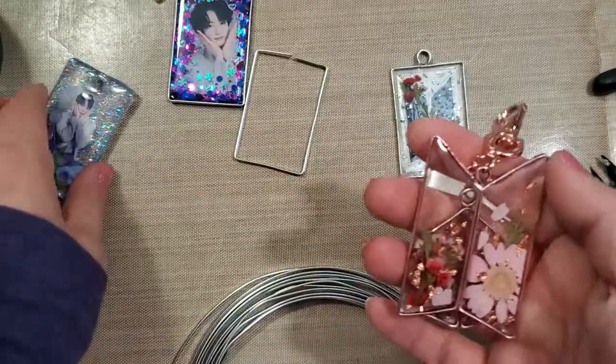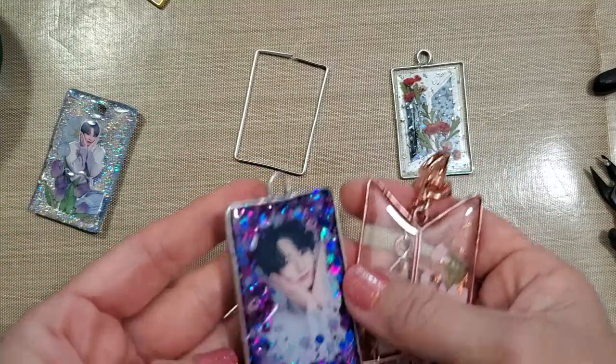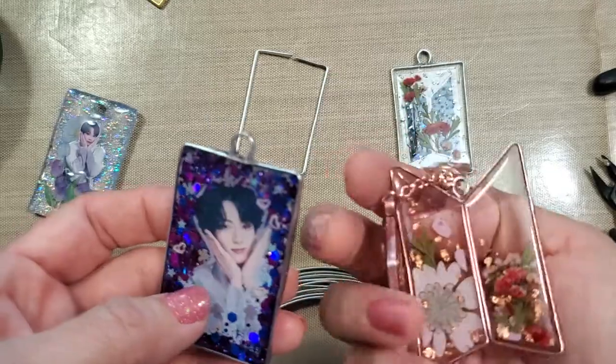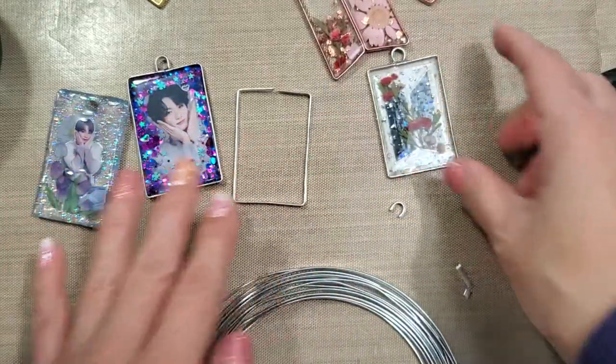Well, yeah, if you get into making things out of resin, this is something definitely that I think would be fun to give a try. And if you try, yeah, please share.